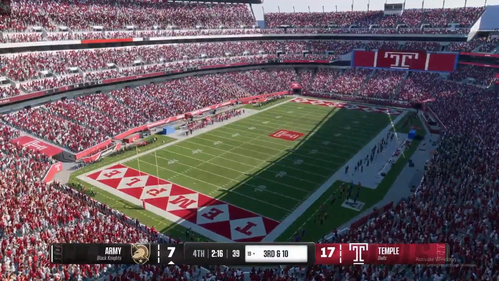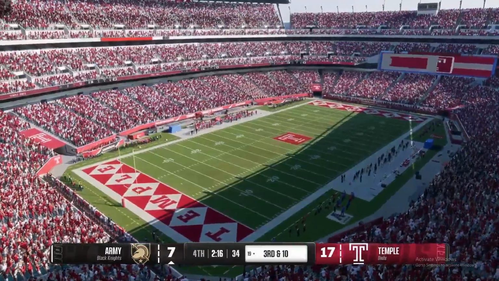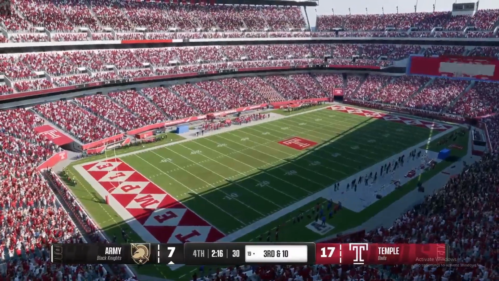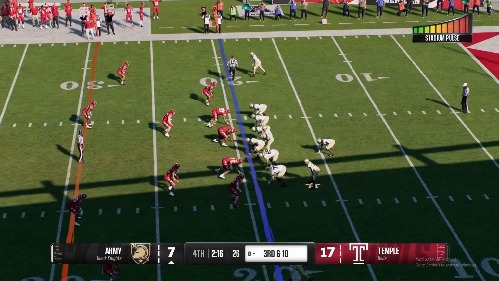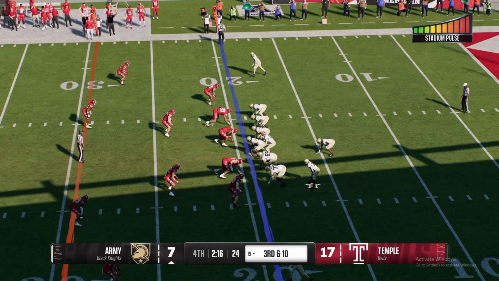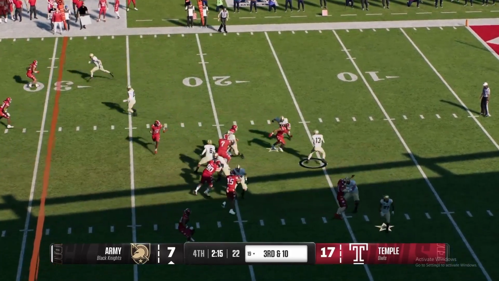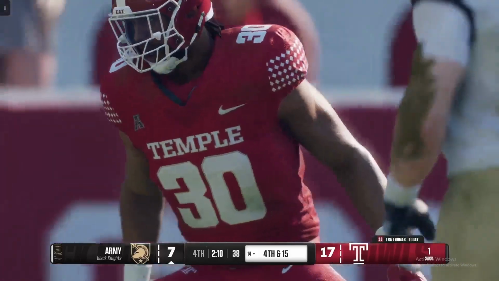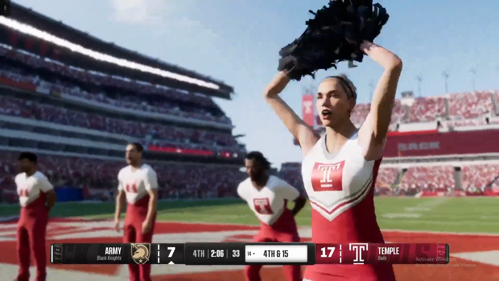I don't know. All right, and it is another 10-point game, 7-17. Temple up. Army has the ball, but it's 3rd and 10 here. I don't know if this one's going to go well for Army. Army needs to get a touchdown here immediately in order to get this game back into reach for them. But right now, it's not in reach, and they're not going to run the ball. They're going to do a play action, and they're going to get sacked by Temple. 4th and 15. Temple is going to take the ball with 2 minutes left in the quarter.